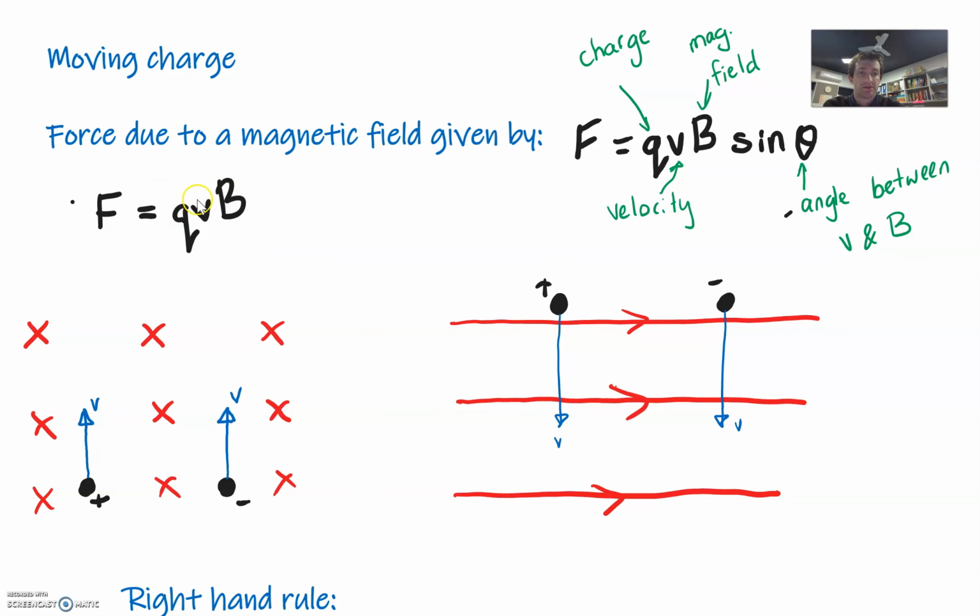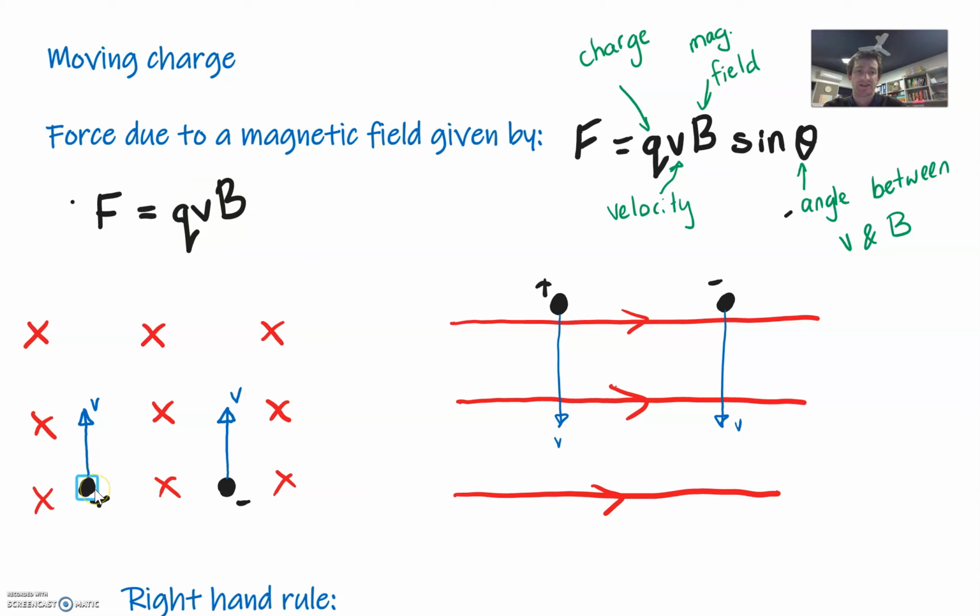So that's how we calculate the magnitude of the force and how we can relate it to charge, velocity, and magnetic field strength. To determine direction, again we use the right-hand palm rule, and the only difference is that this time our thumb points in the direction of the velocity rather than the direction of the current. But when you think about it, the direction your thumb points is kind of the direction of the charge in the current, so nothing's really changed.